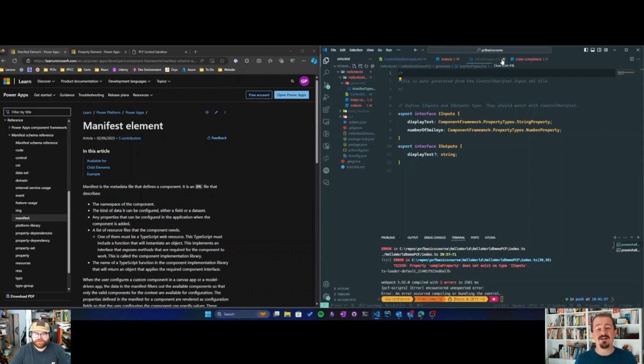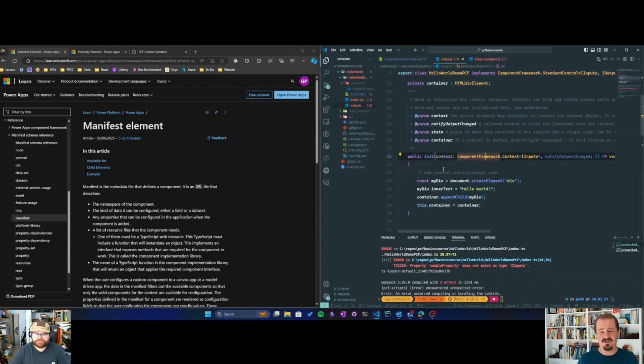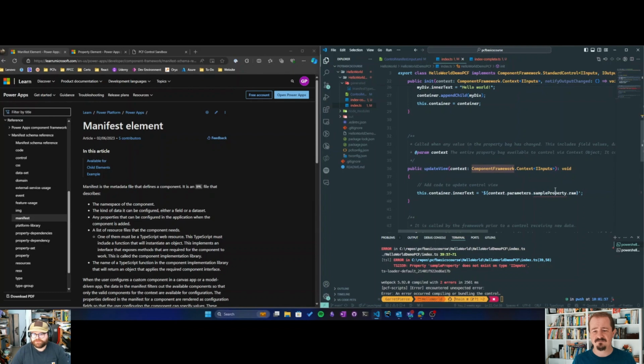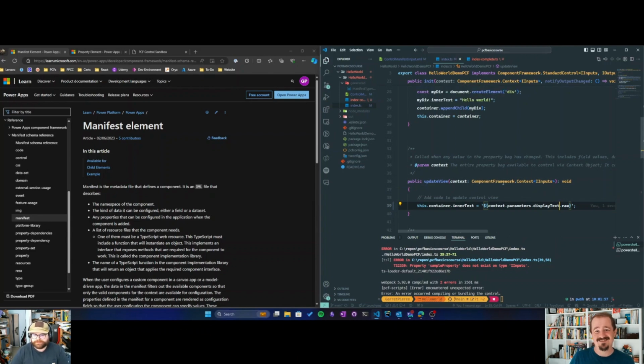All right, now let's go over to index as you suggested. We'll fix that up. So we'll rename sample prop over to display text. So we've got this here. And it's already suggesting it for us. We love that feature of VS Code. VS Code's amazing. Yeah, it's pretty great.